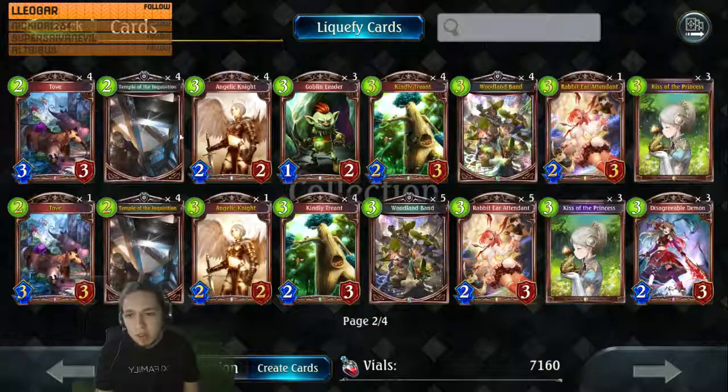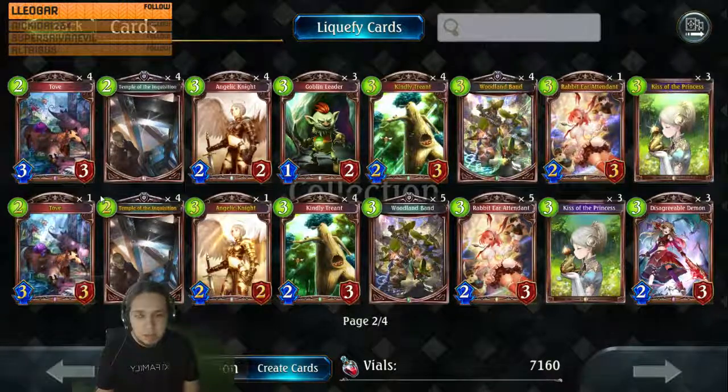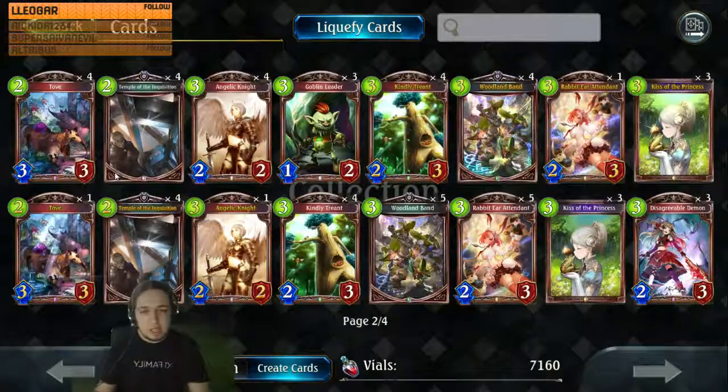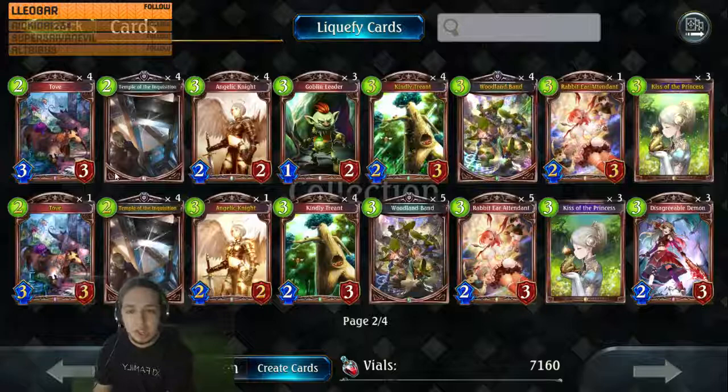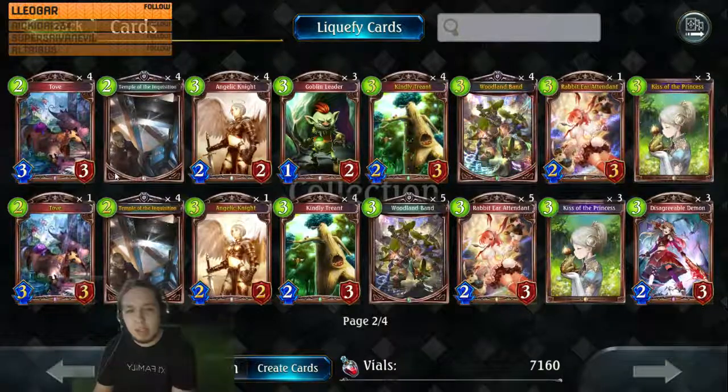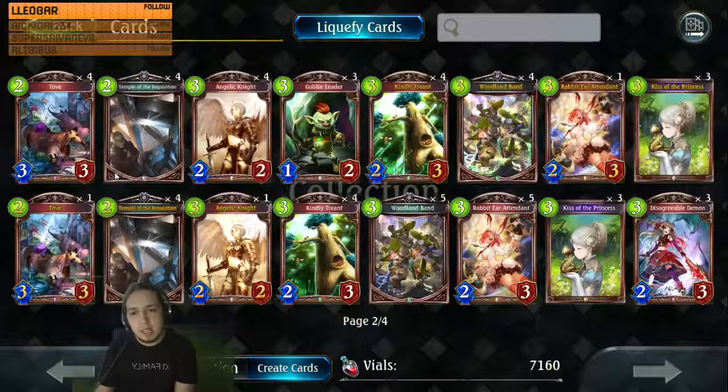Then we have Temple of Inquisition, which is definitely much better than people expected. I don't imagine running a Lion deck without Temple of Inquisition. It's a great draw in every tempo Shadow, Heaven I mean, you should be running this, I think, because Sacred Plea is simply not enough draw.